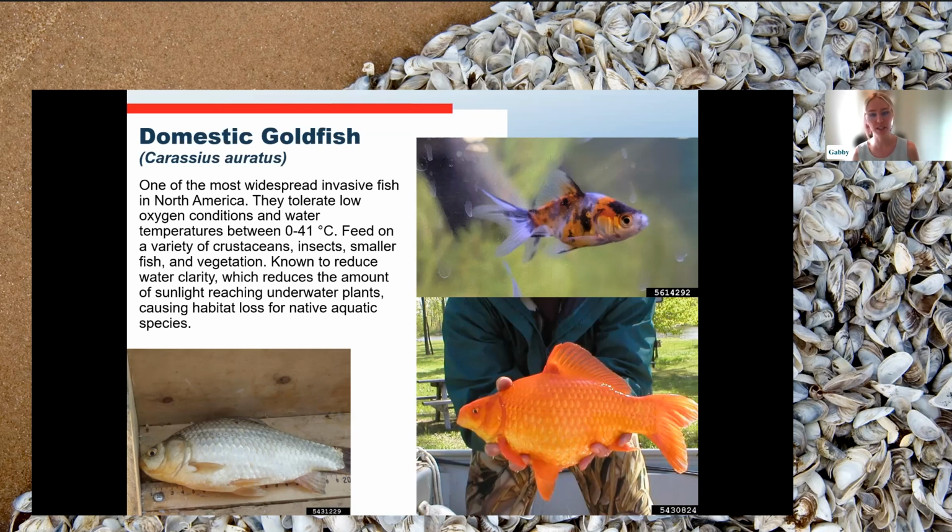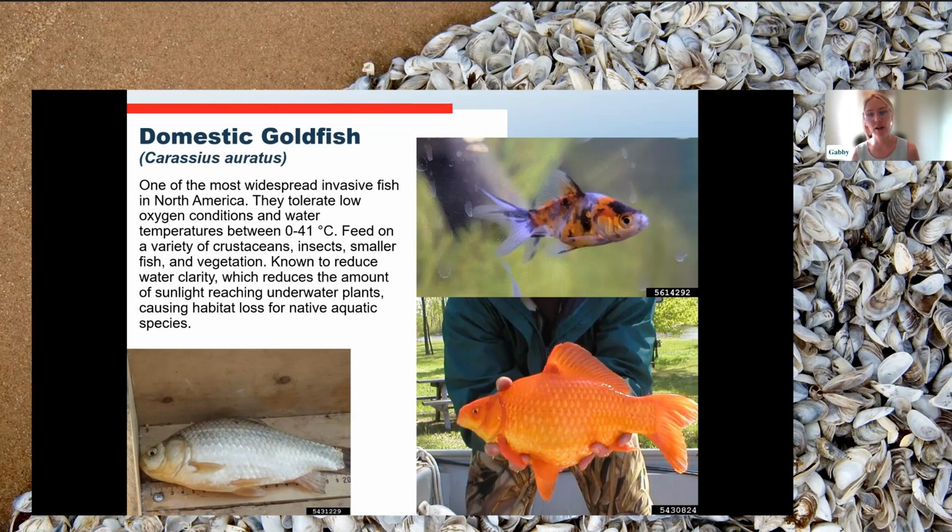And a few ways to identify them. So obviously they can be very orange, but they can also have a few different looks. The top right photo you can see is a bit of a mottled look, and then the bottom left you can see is a bit more of a silver look. So they are related to carp, and they can actually breed with other species, which is why they can get a more silvery look to them.